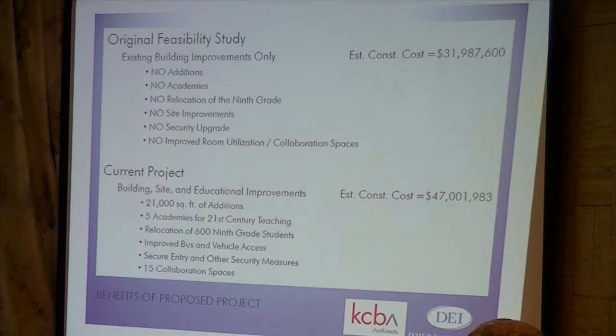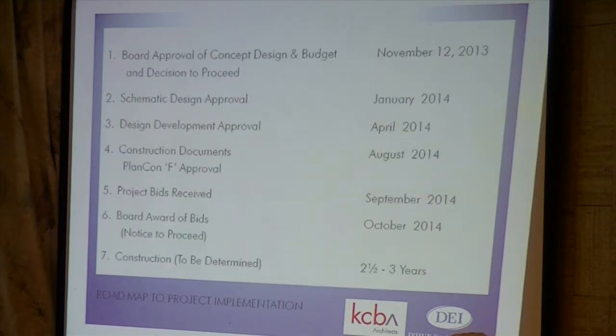We're really accomplishing a lot with relatively little. $55 million does not sound like a little amount, and it's not. But for what we're accomplishing, it really is. Any questions? I have one other slide, just to make you all aware. This is very quick. It's just a final schedule that we put together with broad stroke dates.